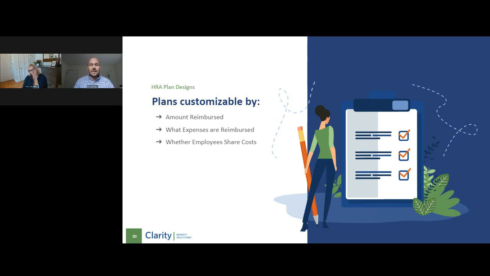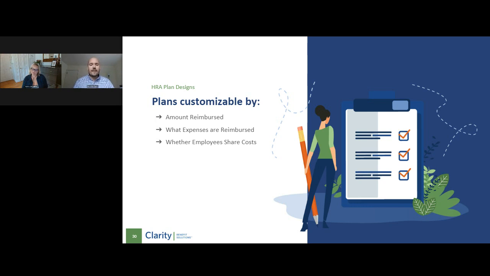And then again, what expenses are reimbursed? Again, you can keep it very high level. What is eligible under an HRA can be the same list of eligible expenses as FSA and HSA, and that's IRS code 213D. That includes medical, dental, vision, orthodontia, over-the-counter items. So a very generous, open-ended HRA could cover all of those items, or you could get very specific, down to the point where you can say, we're giving you a debit card that swipes $10 per prescription, and that's it, and you're responsible for the remainder.